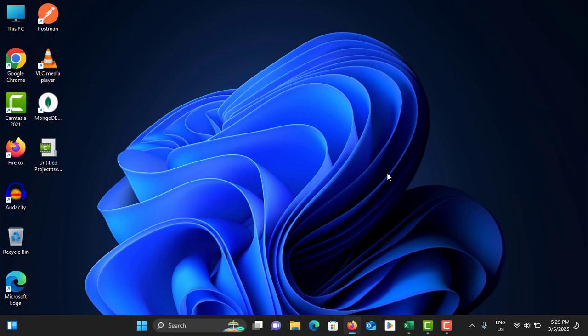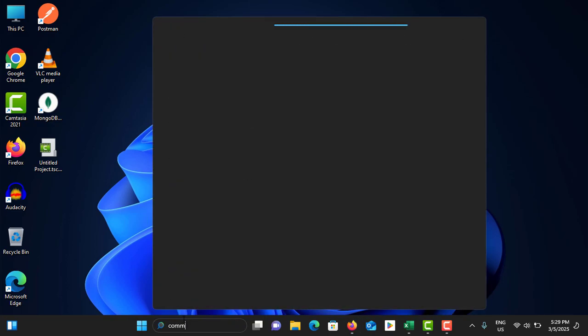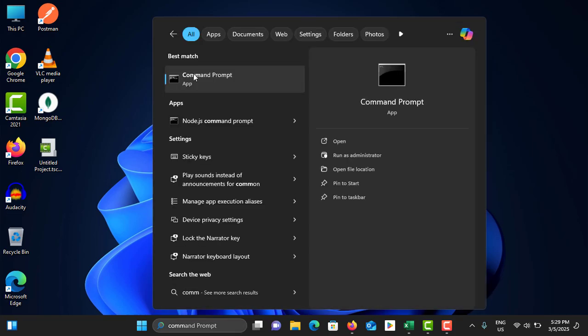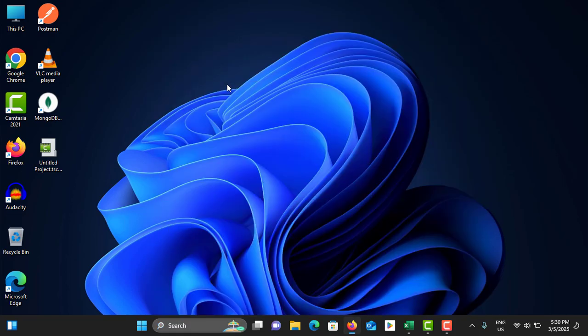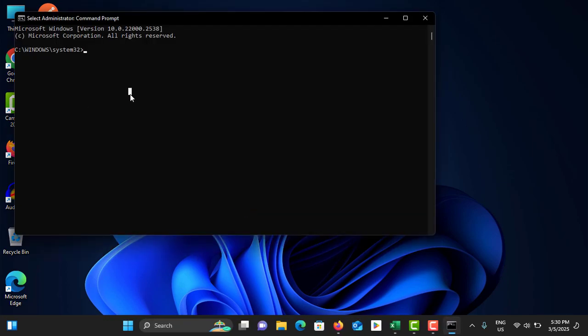And then you can flush DNS and renew the IP address. To do that, go to the search bar and search for Command Prompt. Right click on it, choose Run as administrator, tap on Yes on the pop-up menu. Now you need to type ipconfig space /flushdns. Hit enter.